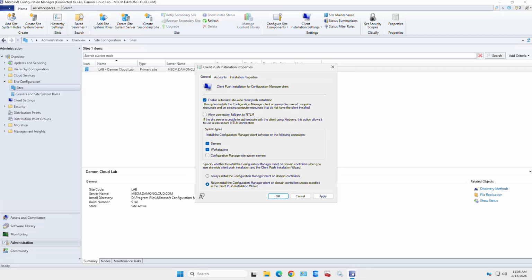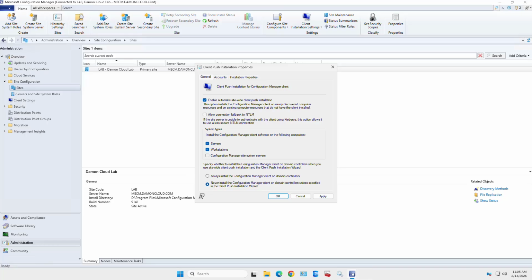And then we have another section, and it says system types. So remember that if we don't further declare which types of operating system, it's going to install on everything that we have checked here.